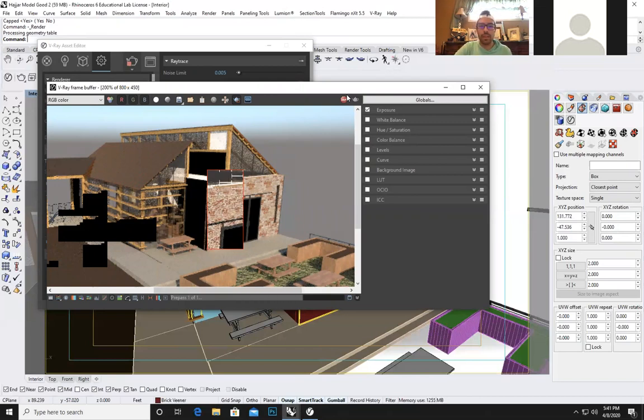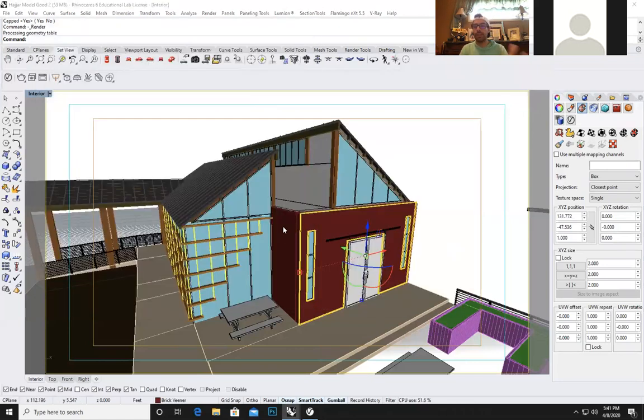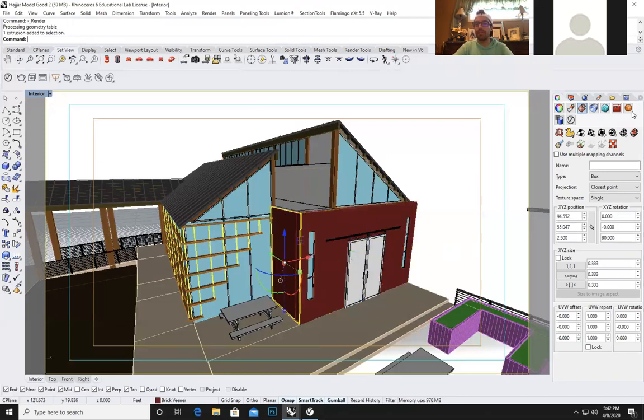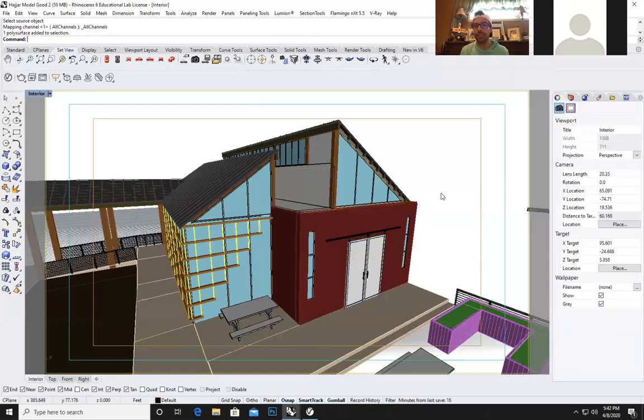And then say that I find the sizing that I like, in order to make it the same material all around the building, or if you have different objects that you want to match, you would select the object itself, and then you hit match mapping, and then you pick the object that you want to match the mapping to, and it'll automatically scale it to that same dimension. So now this one has the same properties. So that kind of goes through the material adding. That's really kind of it.